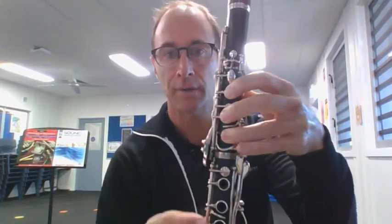Look at the middle finger there. See how it's not on the ring? If you try to play a note with this finger down, this finger and this finger, and the keys are not covered properly, you'll get a funny note in between because the air will be coming out of that hole there. So we've got to really make sure that our fingers are covering the holes.